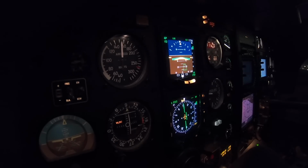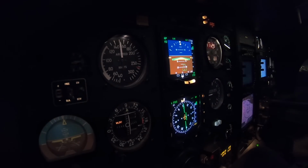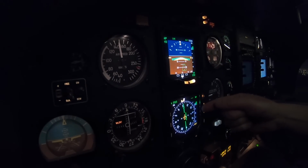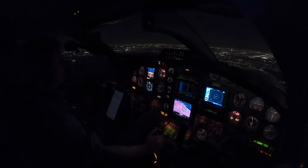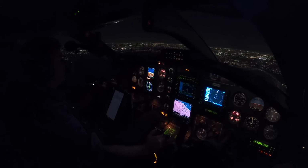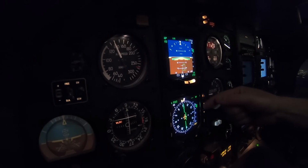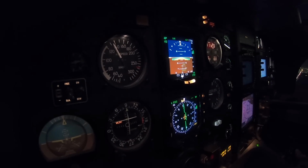Every ILS and every approach, for the most part, I keep things very standardized. So now when the glide slope gets one dot above, right here, both of these displays, one dot above, that's when I'll go gear down. Keeping things standardized for the most part keeps things in the workflow going really well and smooth. There you go. Now you can see the glide slope coming down. As soon as it gets to this next dot, that's where we're going to select gear down.